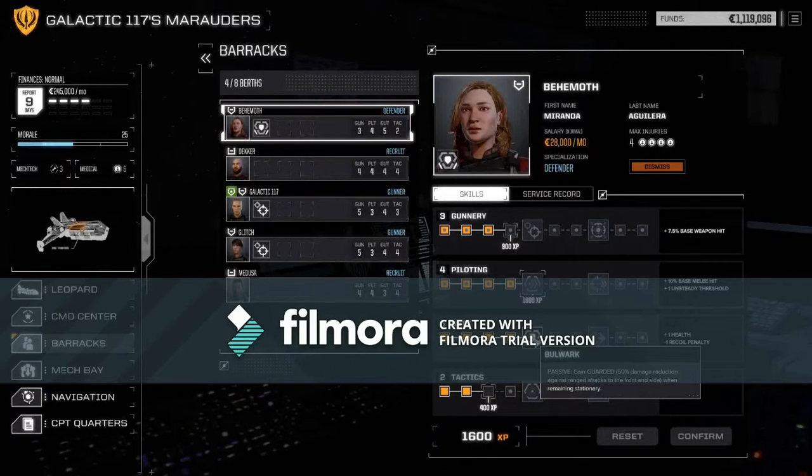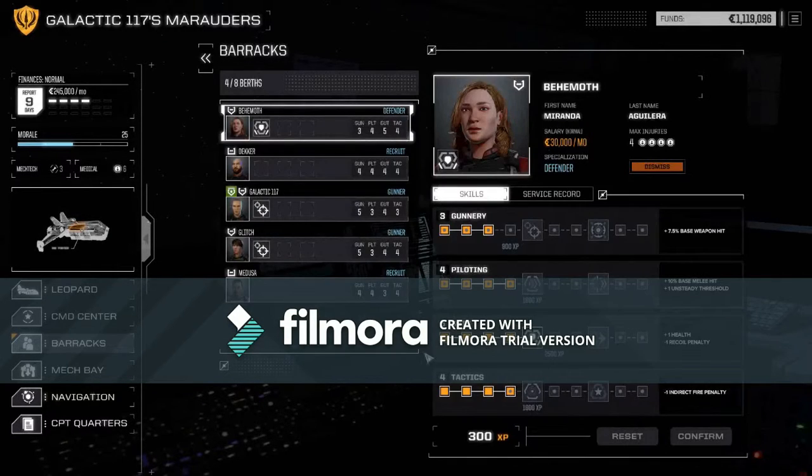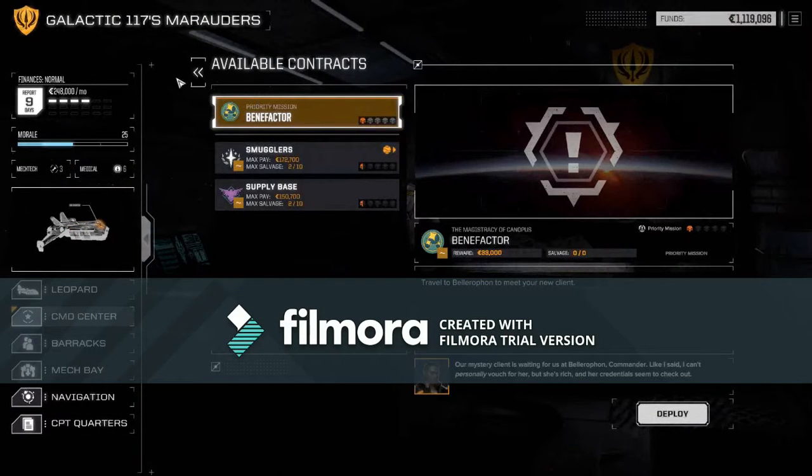Let's see. Yes, she is gonna... wait, can I get that? Oh, she already has it. She has some indirect fire, so I'll get her tactics up some. Mech warrior training complete. There we go. Then we'll just go right to the contracts and get on with that, the priority mission one.